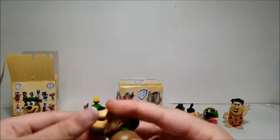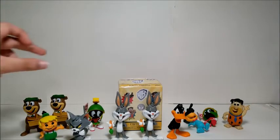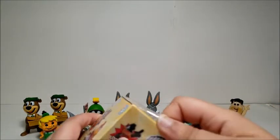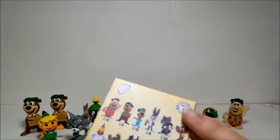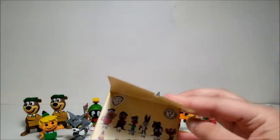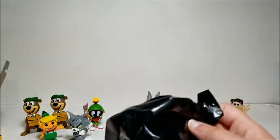So another Yogi Bear. So now we're down to 1 box. We are down to our last box. What will we get? I'm really hoping it's not another duplicate. I'd really like to get Astro from the Jetsons, or Jerry, or this exclusive. We got everyone else. Also, we didn't get this Chaser, which is 1 out of 72. But let's see.